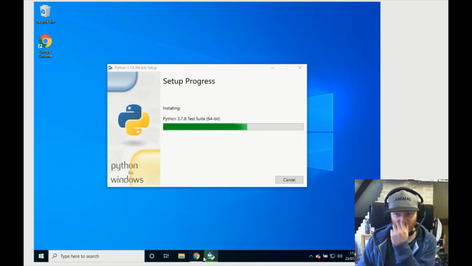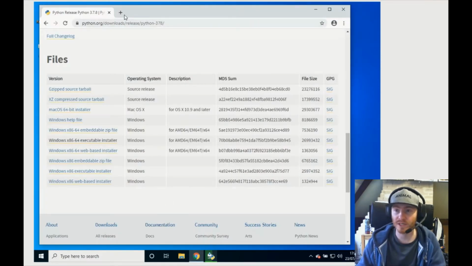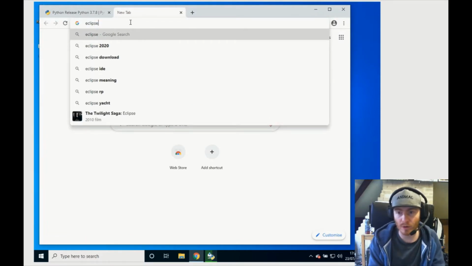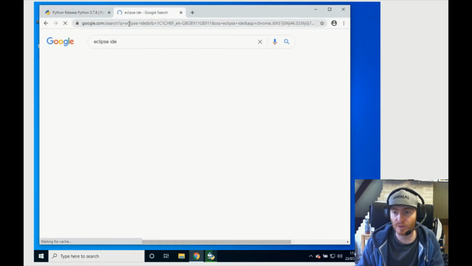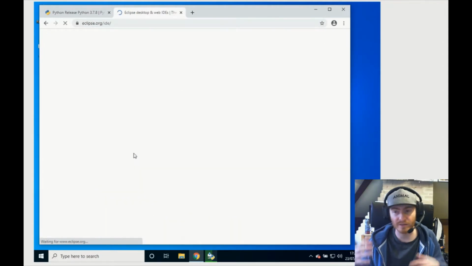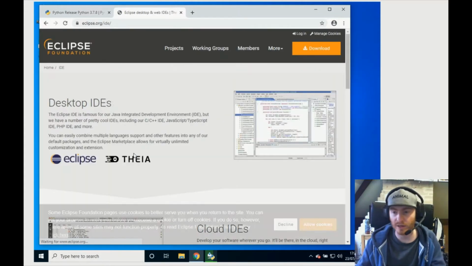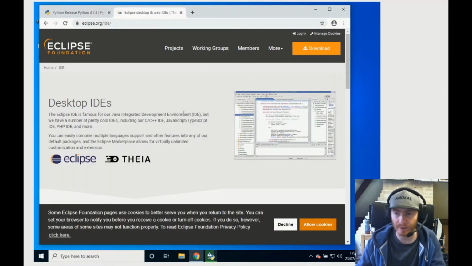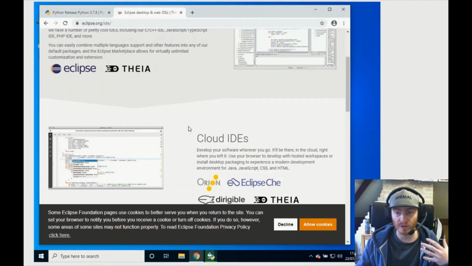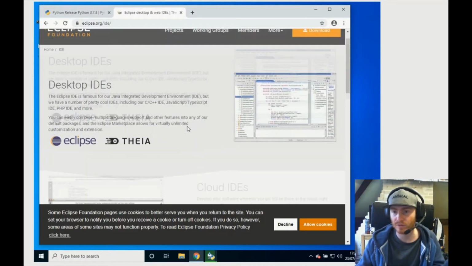But as that's going, we can also be downloading Eclipse. Now, this will probably work for any kind of interpreter or any kind of IDE in order to get this to work with PySide2 and the PySide2uic thing at the very end of all of this.